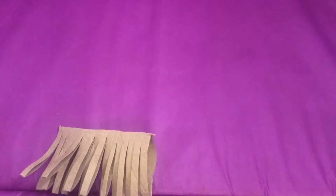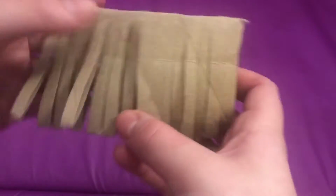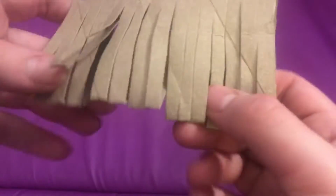Okay, so I'm done. I cut mine up quite a bit. As it's on the time lapse, I cut it in half, and then I cut the halves in half, and then I cut each of those in half, and then each of those in half, so I got a whole bunch.